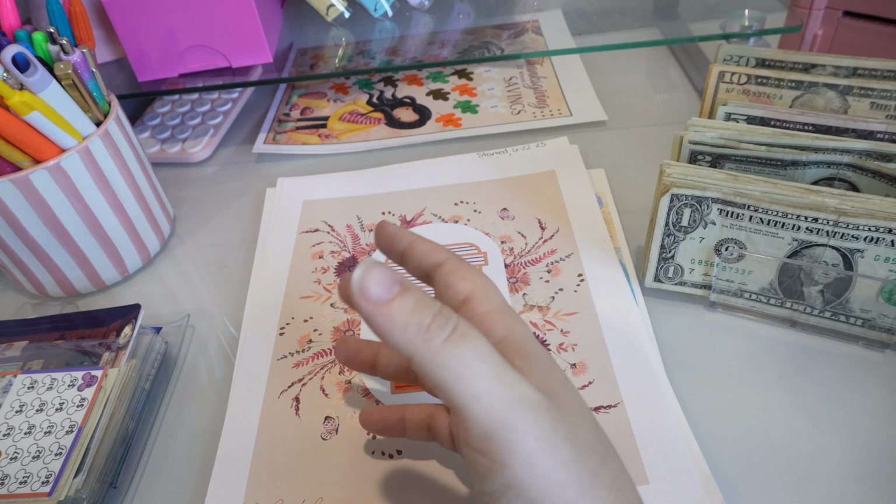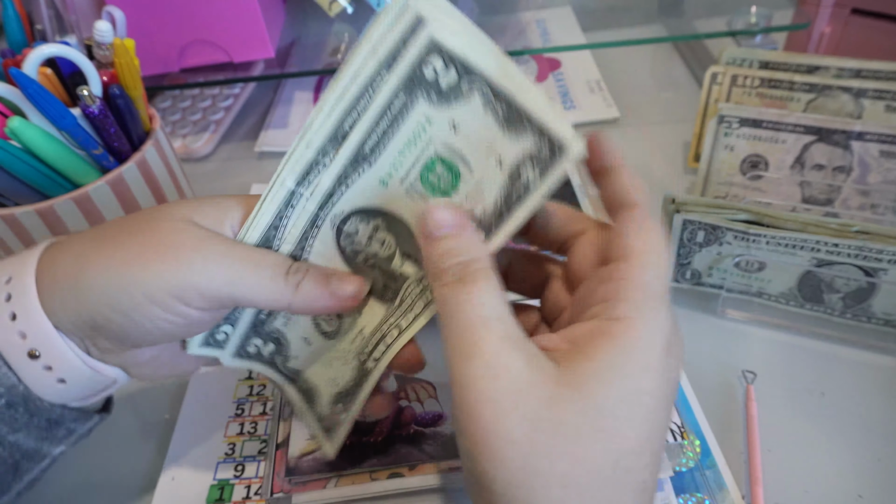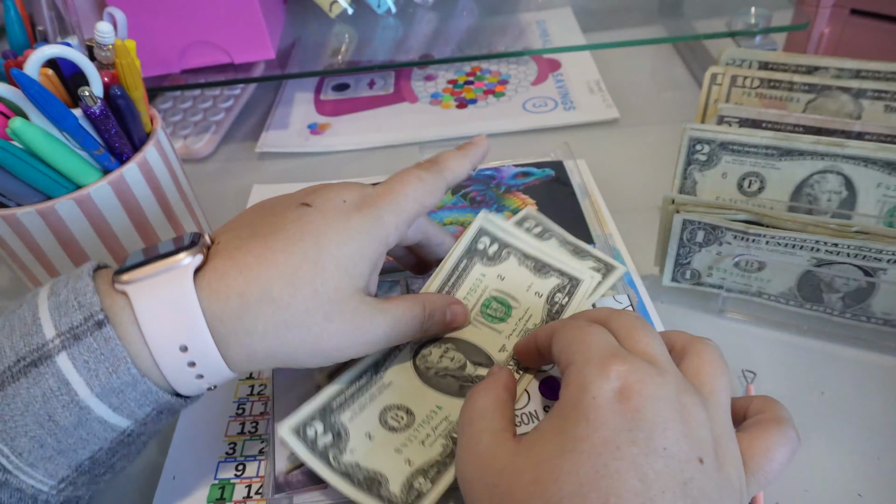Let's do this green. So now in this one we have $110. I apologize. My neighbors let their dog out and so it's barking. It's rather frustrating because they literally just let their dog out to bark because that dog doesn't do anything else but bark. All right, so we have $2 bills. We have 2, 4, 6, 8, 10, 12, 14, 16. So 2, 4, 6, 8. 8 going into Wrigley's and 8 going into Lennox's this week.